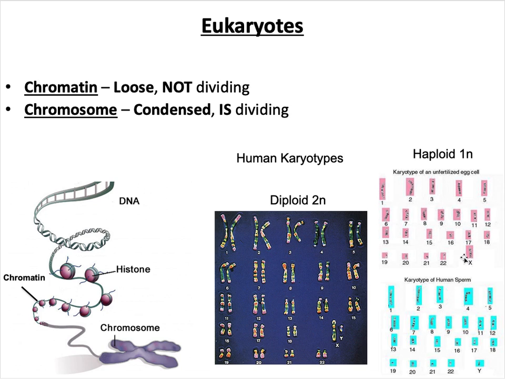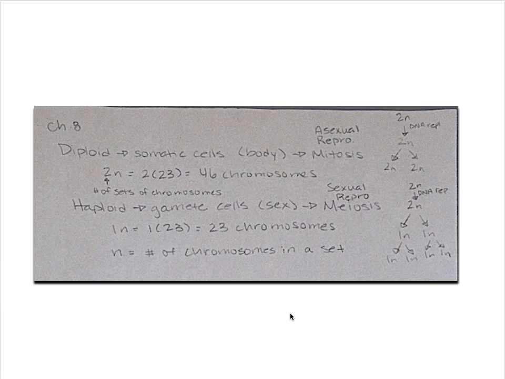And when the sperm fertilizes the egg, it becomes a diploid cell. So this chromosome came from the sperm, this chromosome came from the egg, sperm, egg, and now you have 23 pairs of chromosomes for a total of 46 chromosomes. And don't worry, we're going to repeat all of this. Okay, so this is what I would normally write on the board.